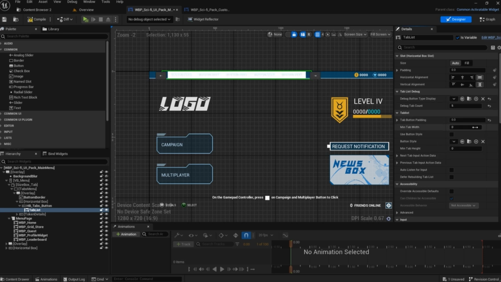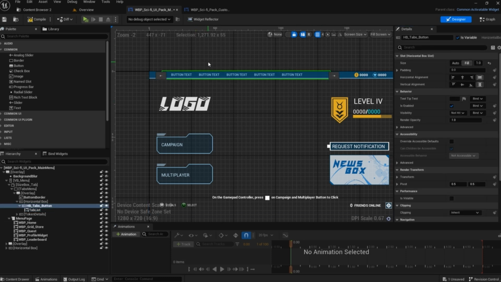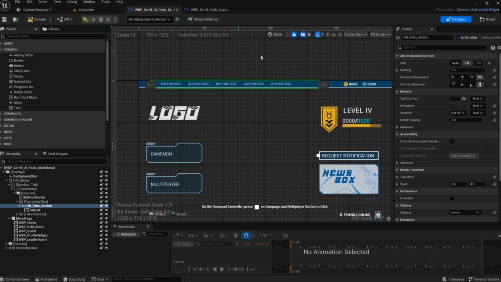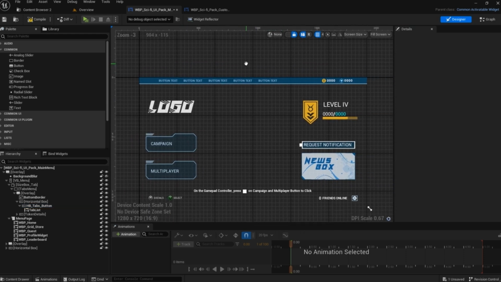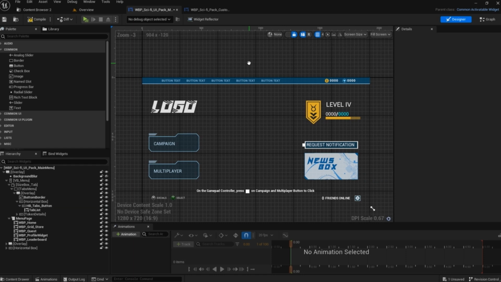Then you come here, you see use button style, and how many widgets should be displayed. You can give it, I guess, 5 here. Yeah, 5. So you can see how it looks. But you cannot actually name it. So that's it.